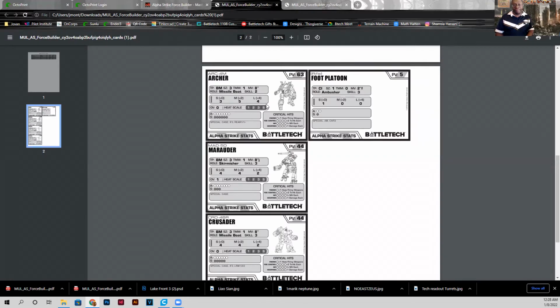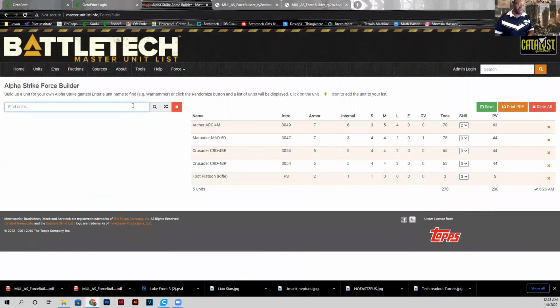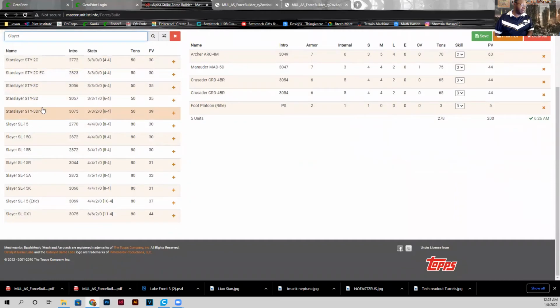Boom. Again, with Alpha Strike, you can put in any unit you're looking for, if you know the name of a mech, or you want to say, I want an aerospace fighter. Well, you have to know the name of the aerospace fighter. And we're going to go back a second. I like Slayers. So you have the Star Slayer mech, and you have the Slayer aerospace fighter.